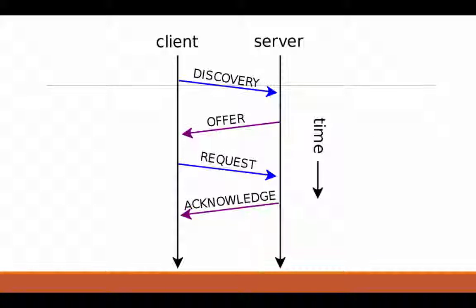So this is the process in which a client requests access to a server. You have the DHCP Discovery. The client broadcasts a message on the network using the destination address of 255.255.255.255 or the specific subnet broadcast address. A DHCP client may also request its last known IP address.